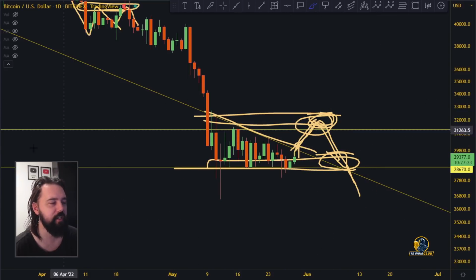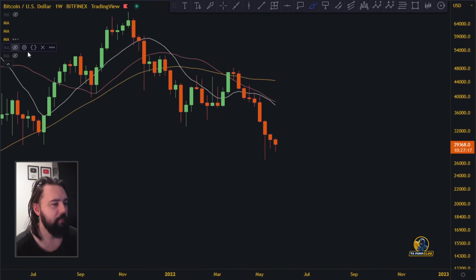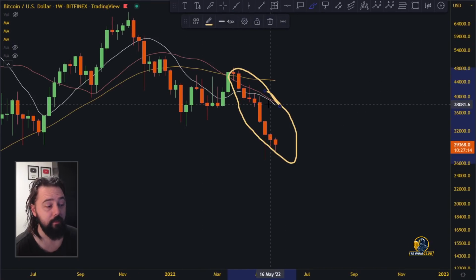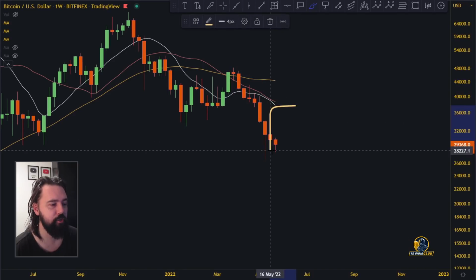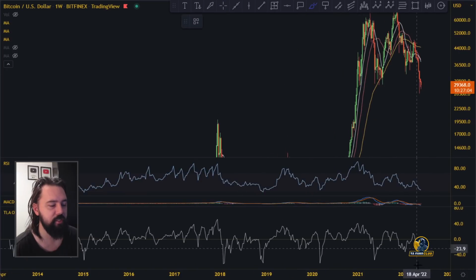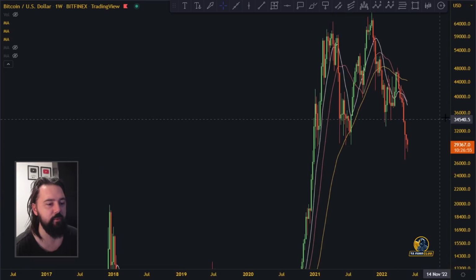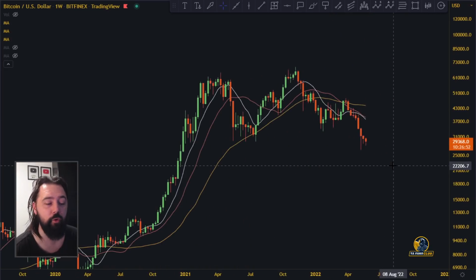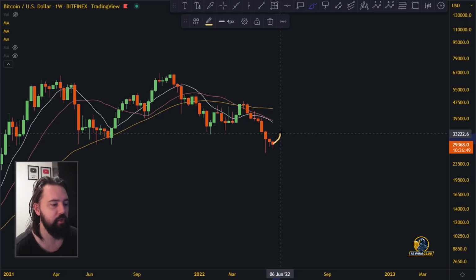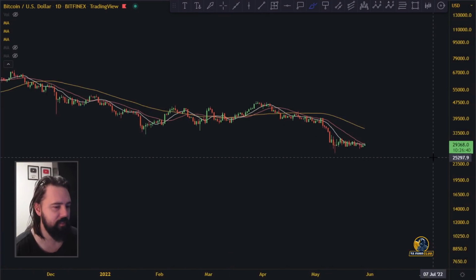The reason this move is very probable right now is because of these nine red weekly candles towards downside. So we have huge overextensions up here. You also see on some indicators down here that we got some kind of huge overextension. This is an overextension indicator. These things do not come that often. They are very, very rare. And every time this happens, we either go sideways or we go a little bit up, correct that, and continue towards downside. So there is definitely a move towards the upside in the books, and then we fall down later at some point, right?